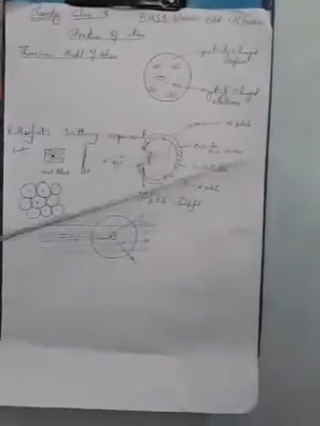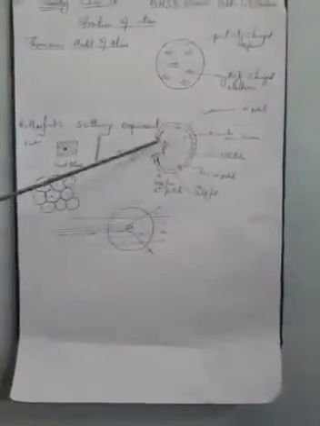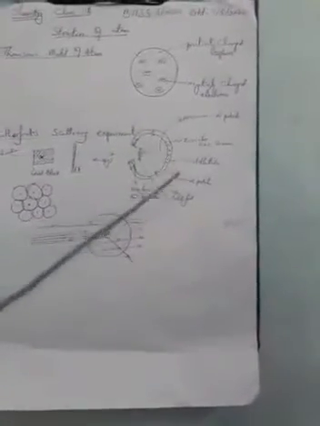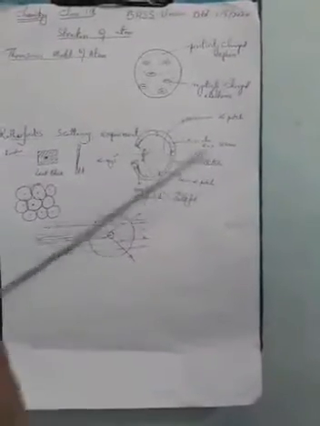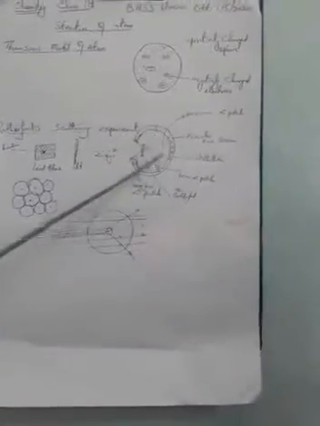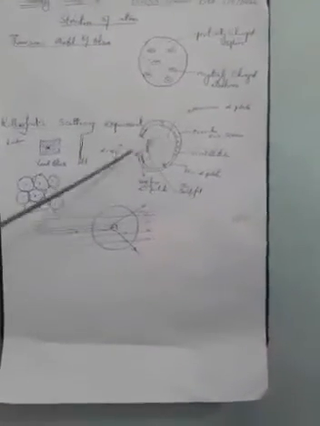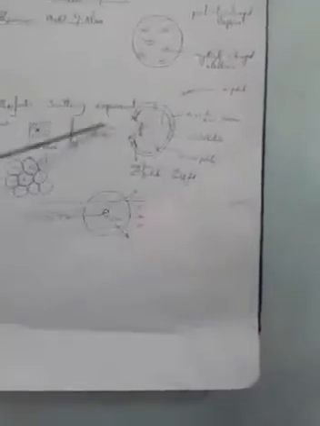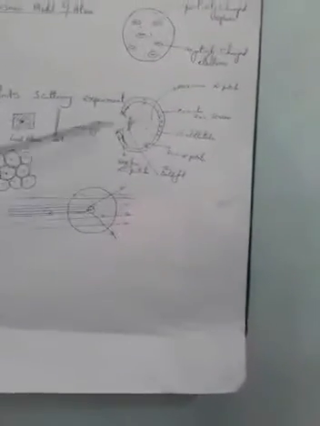Now, from these observations, he found that the scattered alpha particles produced flashes of light on this circular zinc sulfide screen, and these flashes of light were called scintillations. And from these scintillations, he found how the scattering of these alpha particles took place after falling on this gold foil.